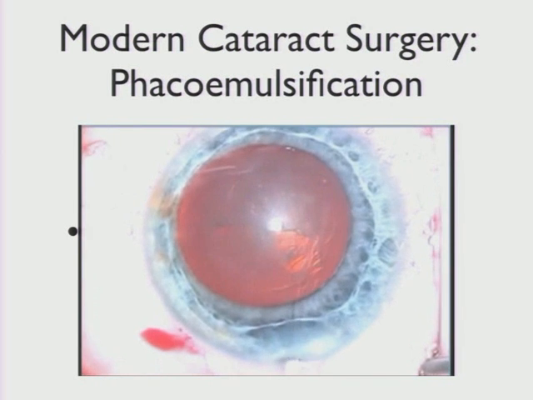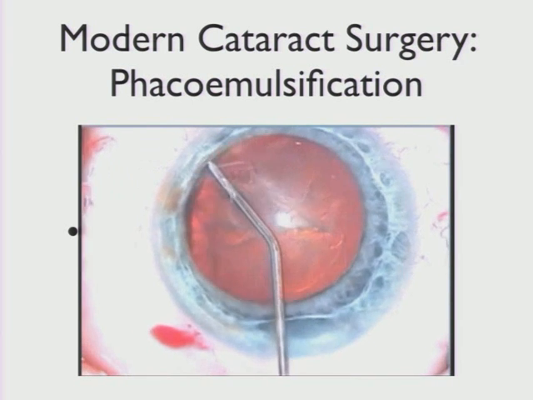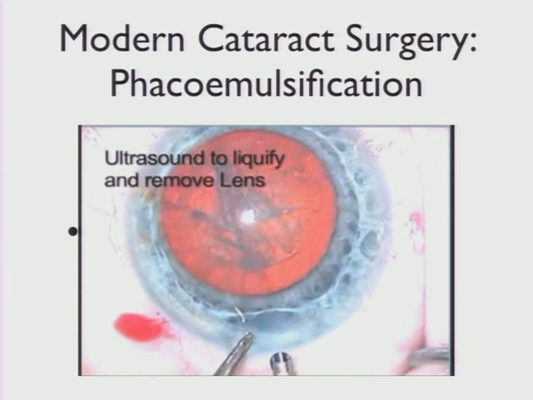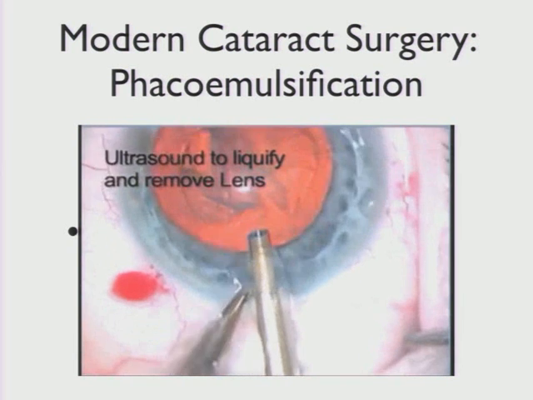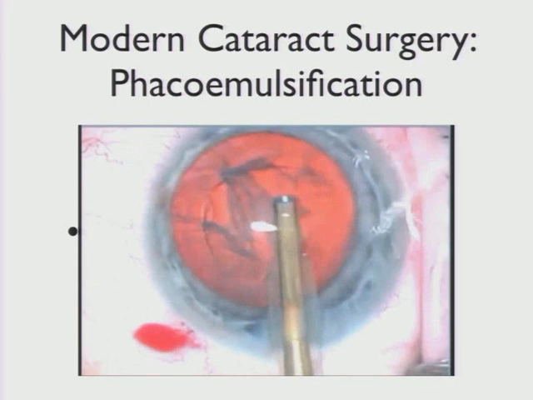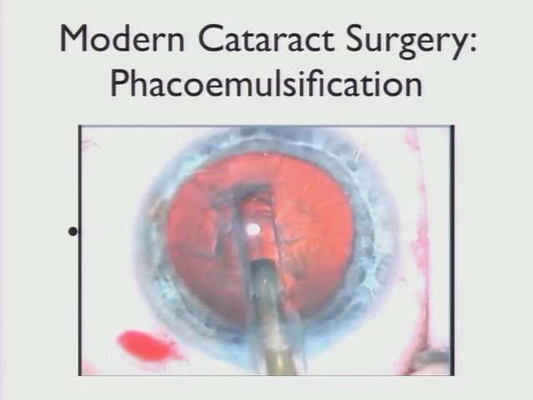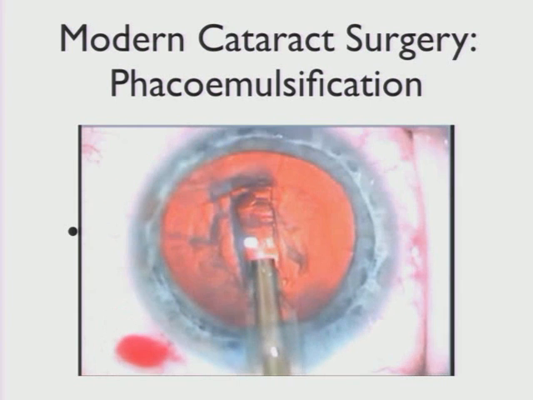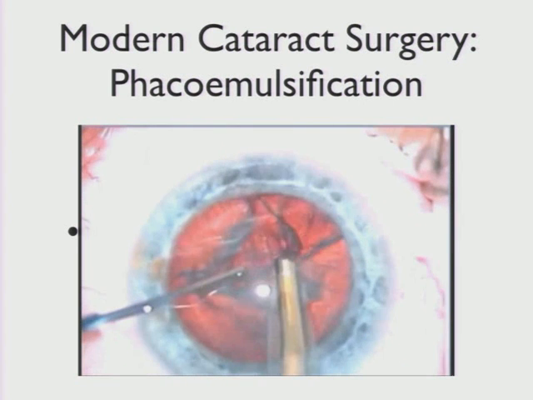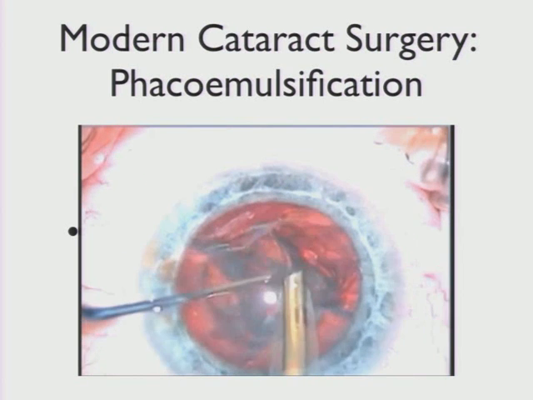So in some sense, think of cataract surgery as the swapping of a hazy lens for a clear lens. In this step, the cataract is freed from this lens capsule with fluid. And now an ultrasound probe is introduced into the eye, and this ultrasound probe liquefies and removes the cataract. And here we're going to see the ultrasound probe removing the cataract in several steps. Before the advent of modern cataract surgery techniques, cataract surgery was more complicated and difficult. Today, cataract surgery is one of the most commonly performed surgeries and certainly one of the most successful.